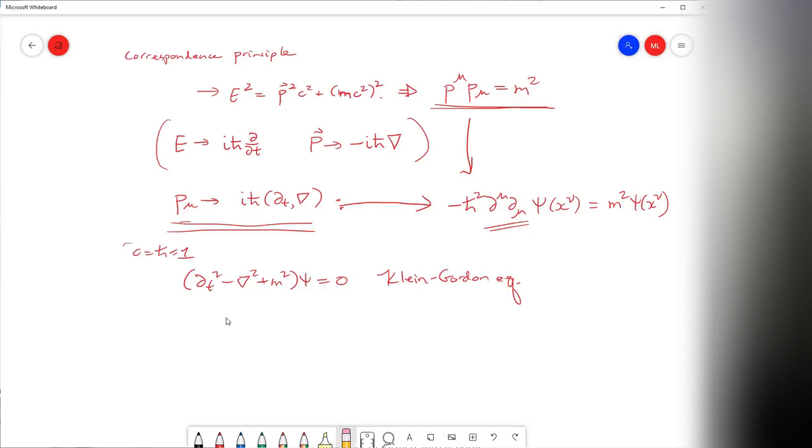So it's a bad equation. Well, it's fine. It actually does describe certain kinds of physics. It describes the pions, I believe. But in any case, it's not a nice equation from the point of view of interpreting it like we interpret the Schrodinger equation, for two reasons. First of all, well, you can see immediately why two derivatives are bad.